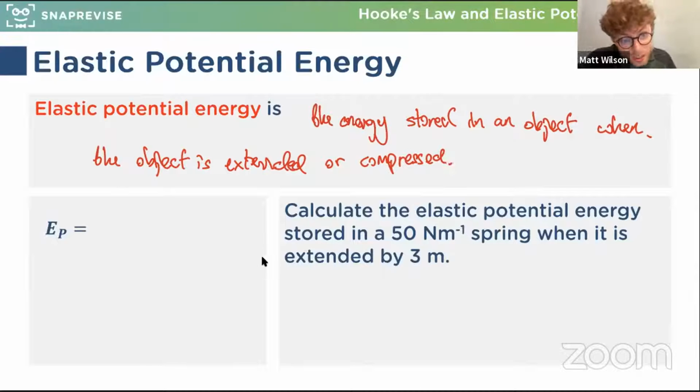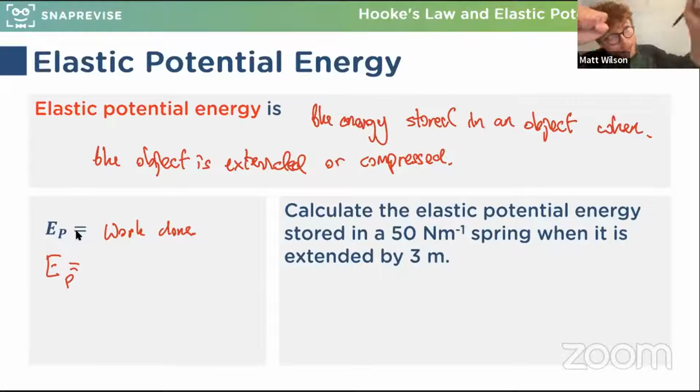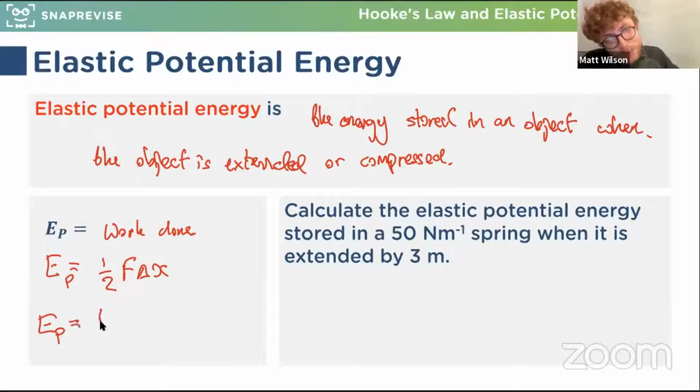Okay, and since the energy stored is just the energy we put in to change it to this new length, we can say the elastic potential energy is just the work done when we do the stretching, and we know how to calculate that. So the elastic potential energy in a spring, which has been extended by delta X, and which is being kept in position by a force F, is still just a half times the force times delta X. And also, if you don't know the force, but you know the spring constant, you can say the energy stored when you extend by delta X is a half K delta X squared.